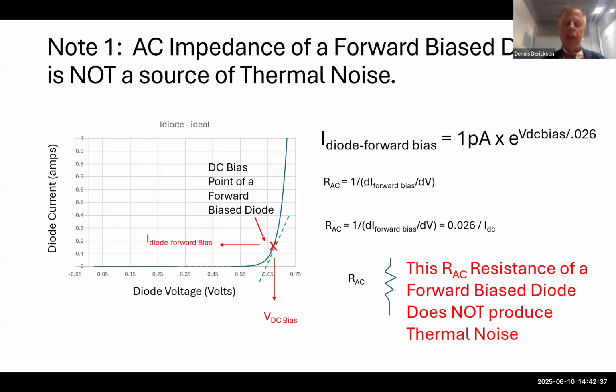And it turns out that for a classic diode that has this diode equation, where the current in a diode is some small current value times an exponential of the DC bias divided by 26 millivolts, if we do a derivative on that to get the AC, we find that the AC resistance is 0.026 divided by the DC current. And that's the AC resistance of that diode. Now, that's not a real resistor in terms of it does not generate thermal noise. It's just a differential impedance. And so we want to make sure, from last time, to recognize that although we sometimes model it as a resistor, it does not produce thermal noise.